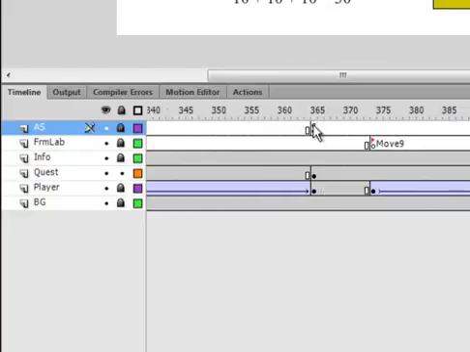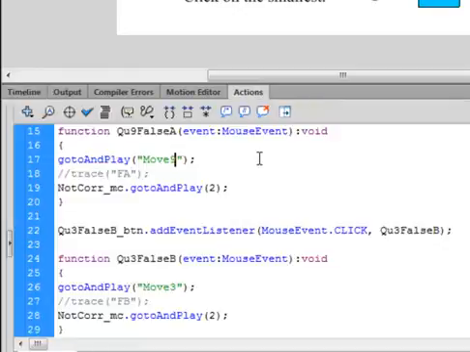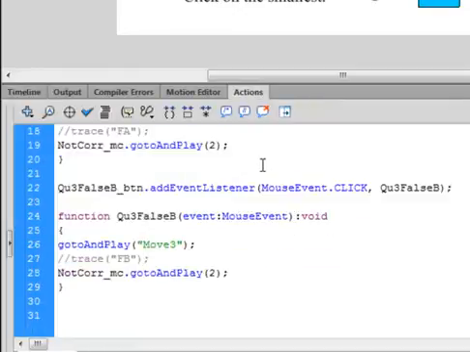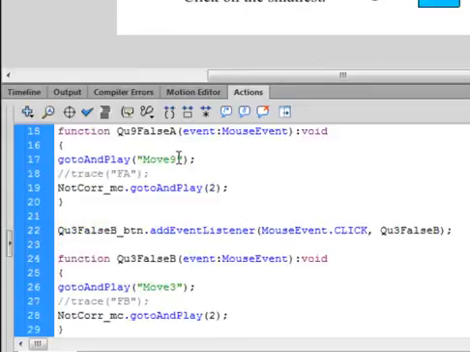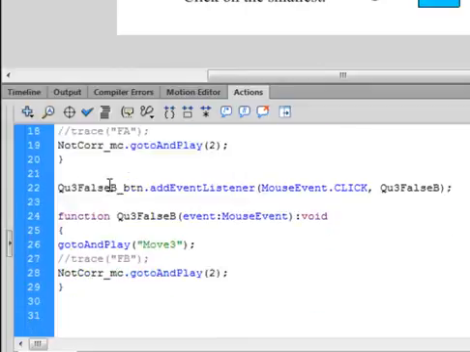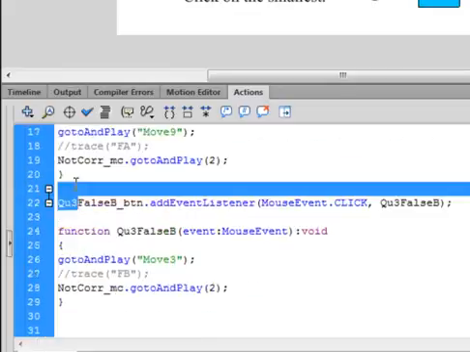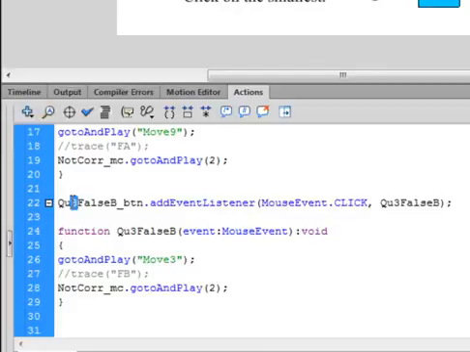Mine is here. You may not have these faults, but that's how you find them. 365 was line 24. So if I come down to line 24, right here, I can see that I'm in the section where I should be calling them number 9s, and I only got as far as here. So there, that should be a 9. That should be a 9, and that should be a 9, and that should be a 9. So that's the first one.